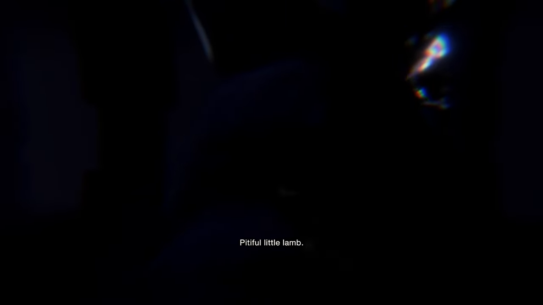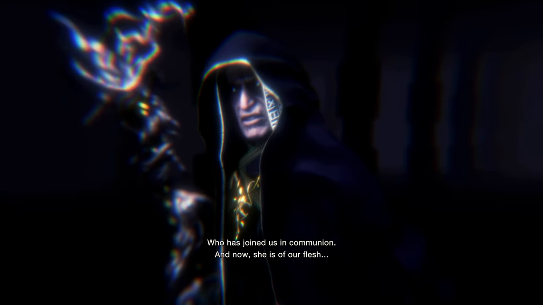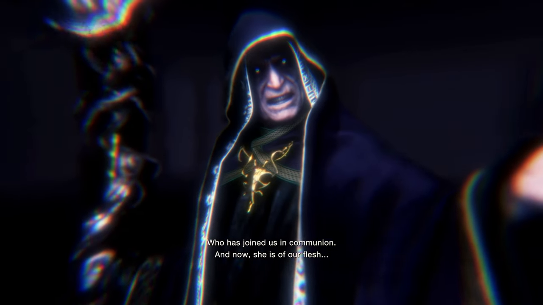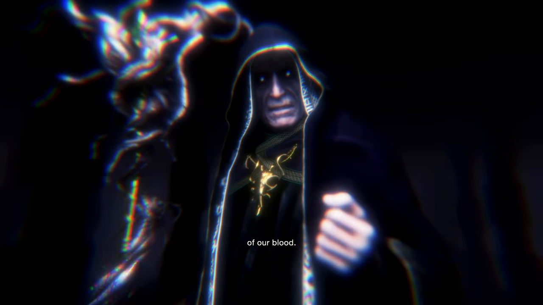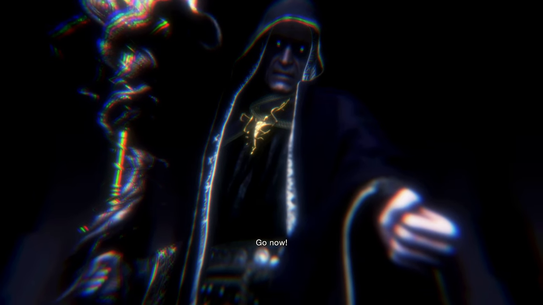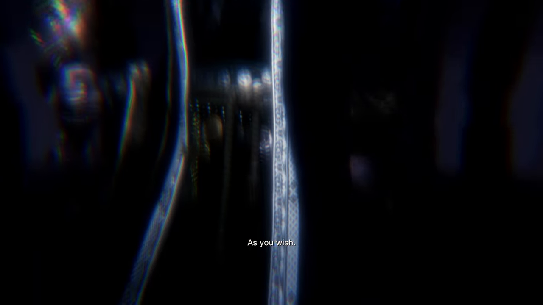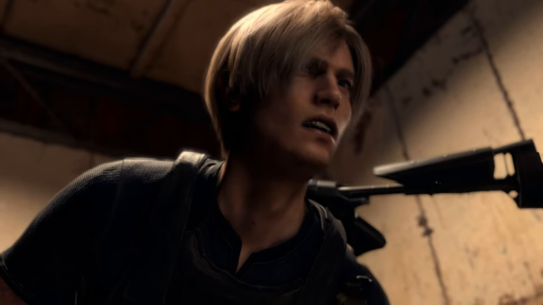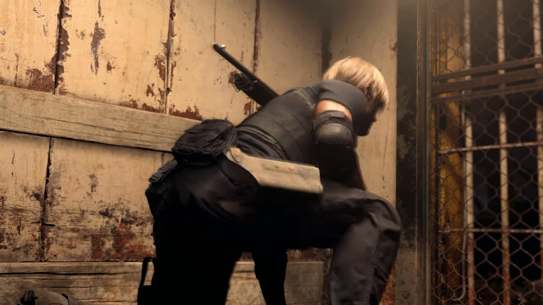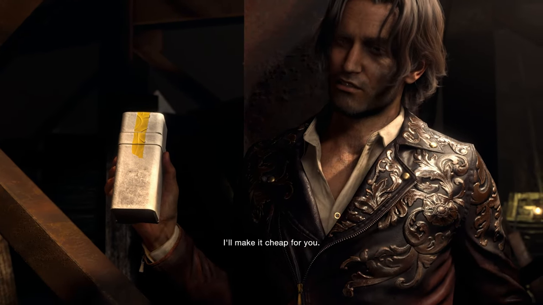Pitiful little lamb. Your suffering came in, just as it has for our newest daughter, who has joined us in communion, and now she is of our flesh, of our blood. My faithful disciple will show her the path. Go now. Deliver to these vagrant children their salvation. As you wish. I'll make it cheap for you.